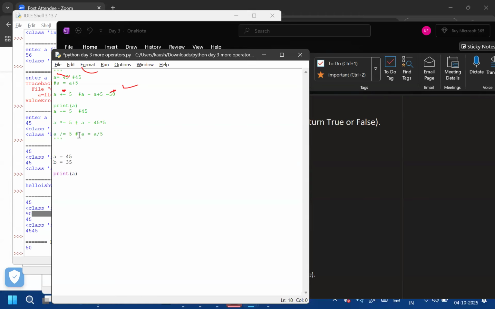Now, tell me if A and B have the same value or not. How will you find out? Okay, A is equal to input. Now I want to find out whether the values of A and B are the same. How will I do it? I don't know the numbers. The user will give me the numbers dynamically. How will I find out whether they are the same or not? We use the double equal to operator. This operator will check whether the values are the same or not.